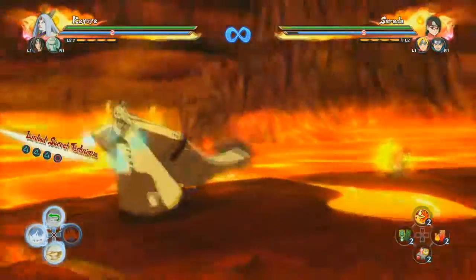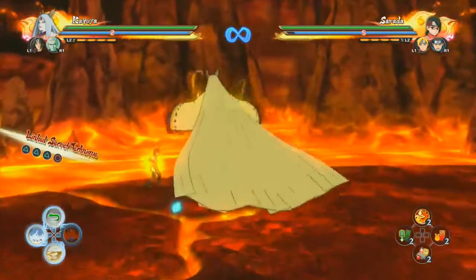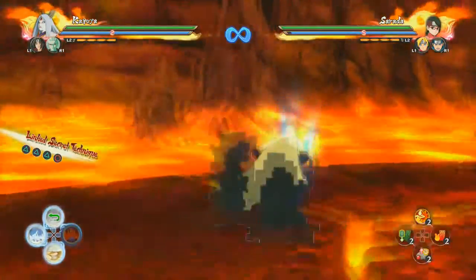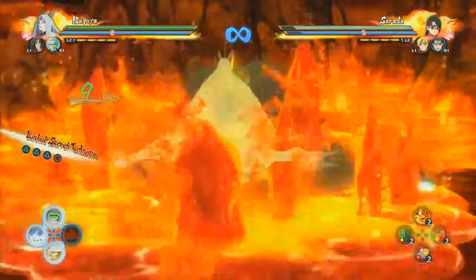There you go. You got the switch of the momentum. You gotta keep on going. Now with this, okay, I don't want to spoil it. Wait, I'm gonna talk about this in a minute. But her combos, they're unblockable, which is pretty good. But it does no damage, as you can see.